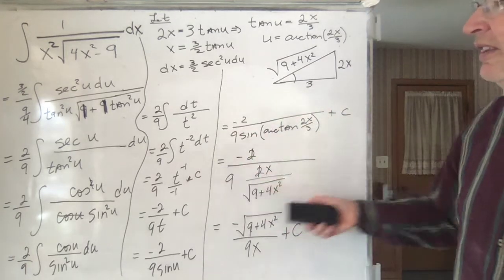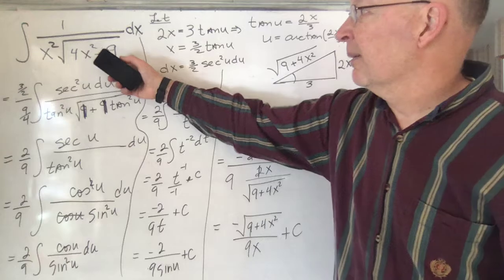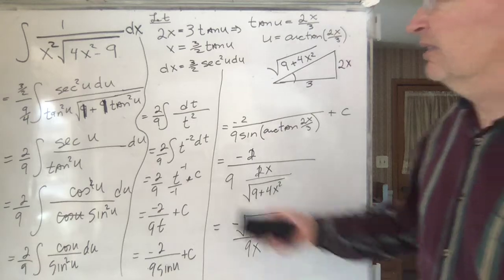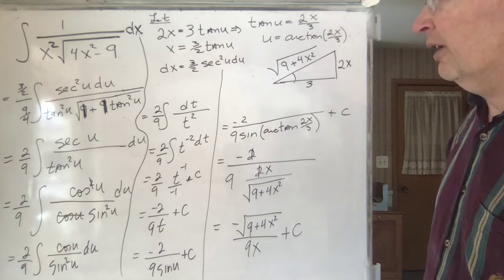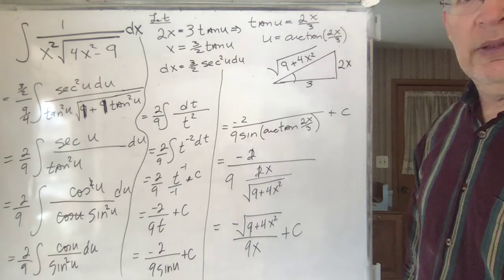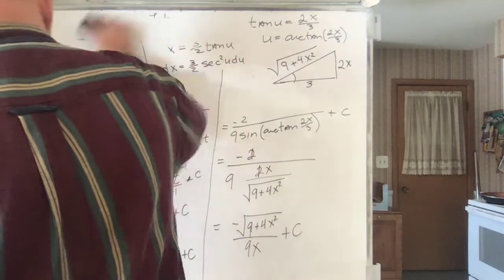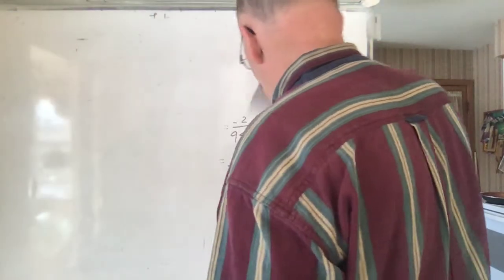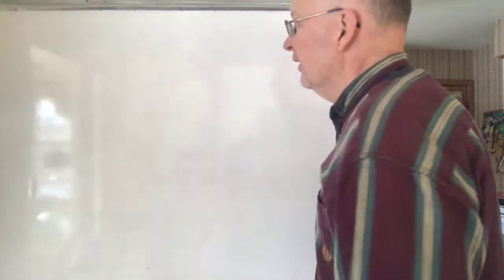I figure if students understand these two, they kind of understand the method. And then if they run into something like this, they can go to a table book or whatever and get the answer. But textbooks often do this one as well. You have to kind of make choices in what you present and what you leave. So anyway, there's that one. Okay, let's do one more just to show you how you would use this for a definite integral as well.